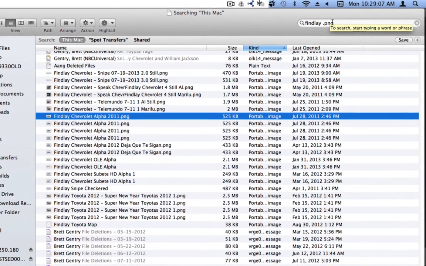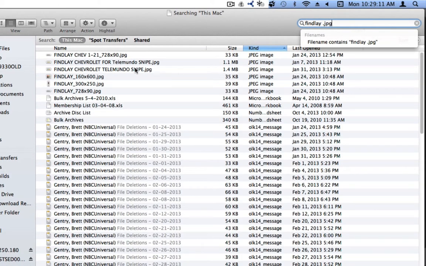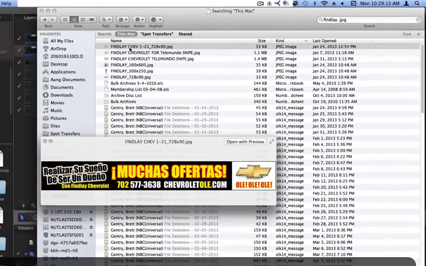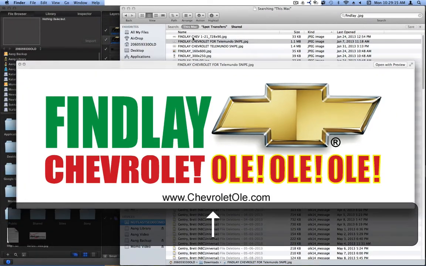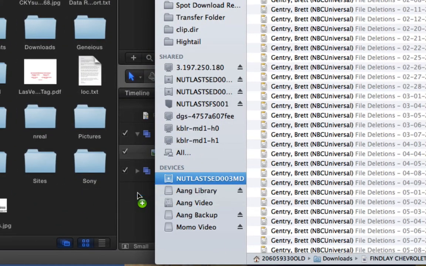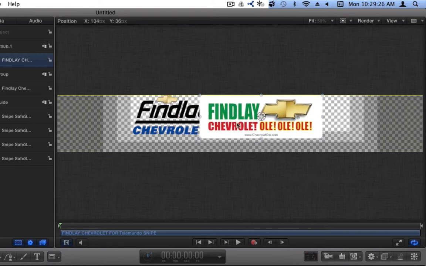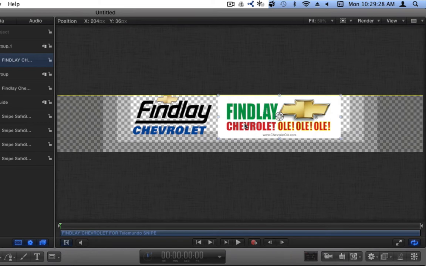Now I'm going to find something else and show you the difference. We'll use this one. Notice how this one has a white background instead. It's not transparent. That's because it's a JPEG file, and JPEG files do not support transparency.